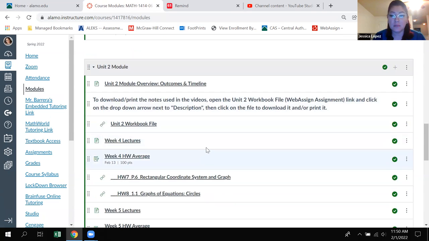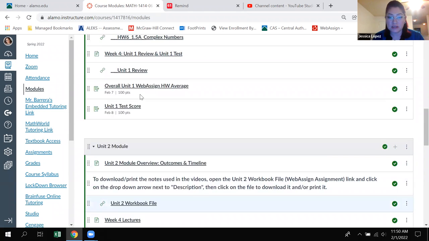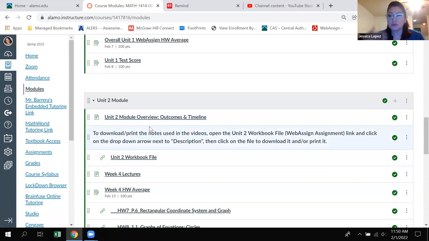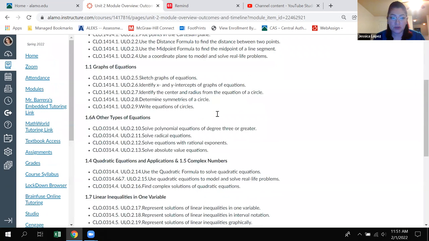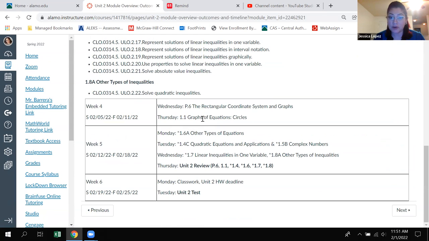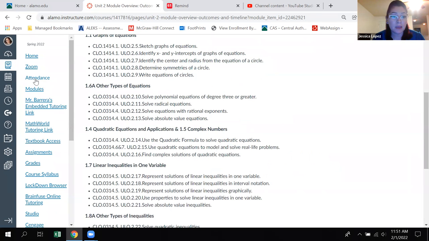Okay. Module two, hopefully now that module one is done, you'll be able to flow through the class a little bit better. So the overview has got the outcomes and the timeline. Timeline will tell you, yes, we've got some stuff to do in week four aside from the unit one test and review. You've got some stuff in week five to complete, and then we've got, of course, the test in week six. And I will add a note in here that we also have some items from unit three that we'll have to do in week six. Okay. But that's simply how the course works.